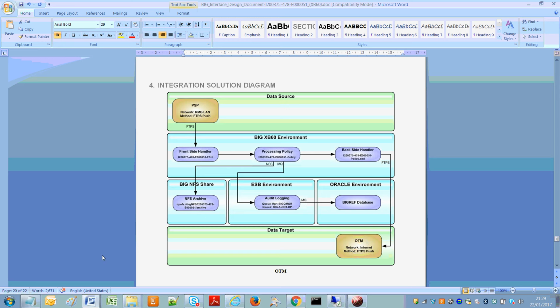So in this interface, what we are going to do is, using curl commands, our batch file will send the data to XB62, and then we will verify on the NFS location whether the file is archived successfully or not, and whether the file successfully reached the destination, in the sense the stub location, or not. And in this case, if the file has not reached the destination, it should give us a failed error.